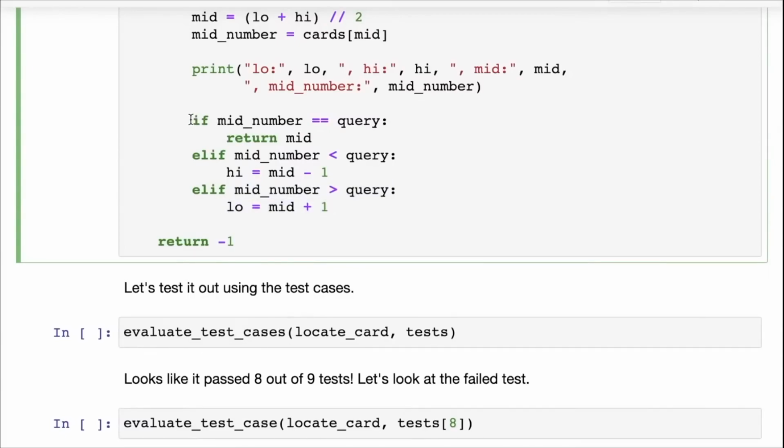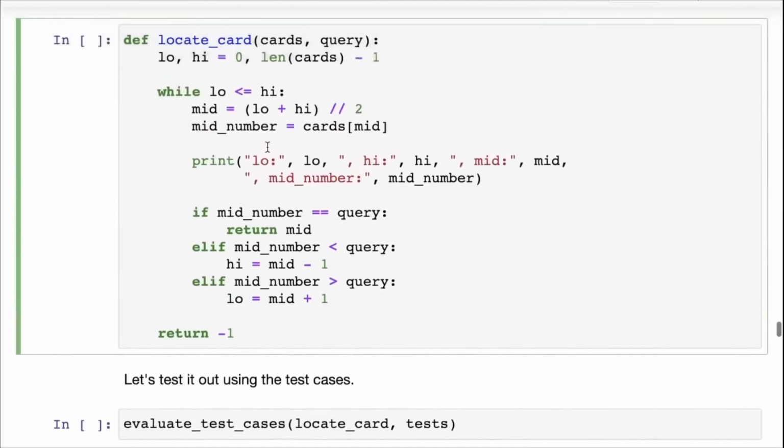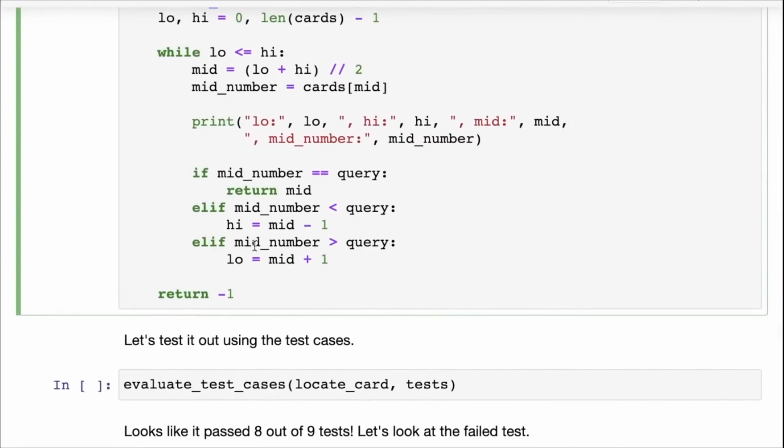And you can see that we've used an if-elif construct here. So elif stands for else if in Python. And here the last condition might as well just have been else, because there are only 3 possibilities. Either they're equal, or mid number is less, or it's greater. But sometimes it's nice to list out all possibilities just to make it super clear, and it makes it easy for you while debugging, fixing issues as well. Okay. So that's our binary search based algorithm.